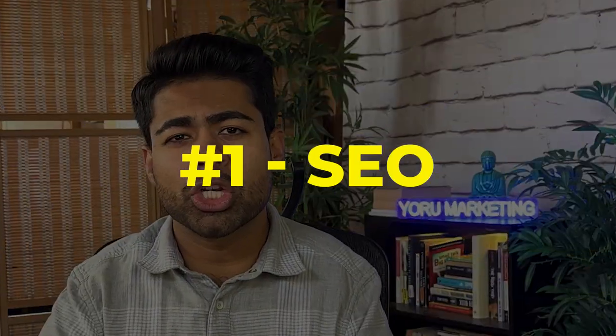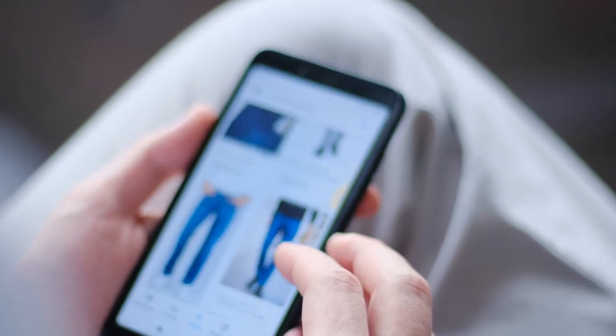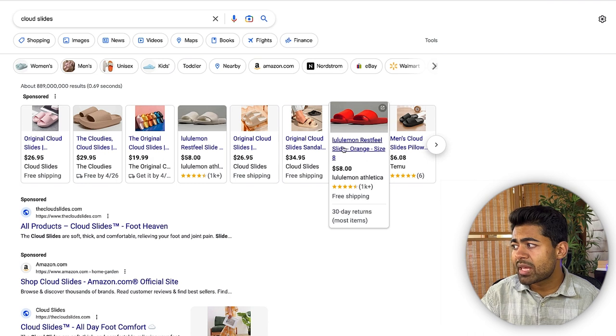There are only two things you need to keep in mind: number one, have SEO keywords within your titles; number two, make sure your title is readable for an average user. If you're a customer and you see a messy title with just commas one after the other, you're not going to be inclined to purchase because it doesn't seem professional. For example, this listing hasn't capitalized 'Lululemon' — and while that's technically correct branding, it immediately makes normal users question whether it's a trustworthy brand.